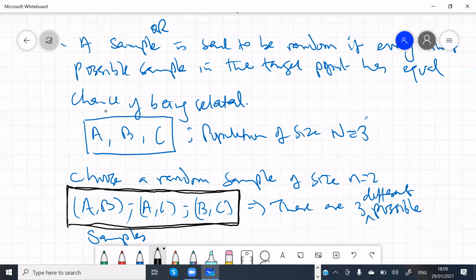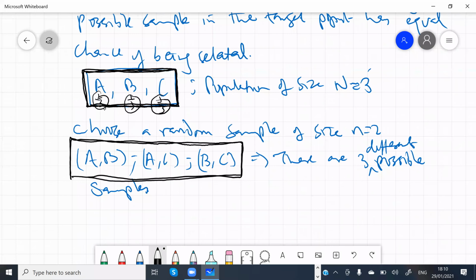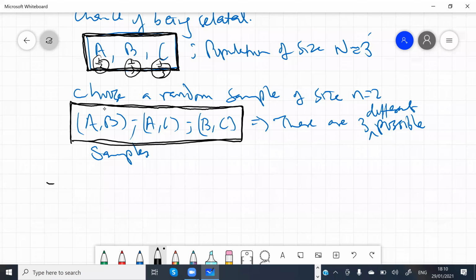Alternatively, you can say that you want to choose one element from here randomly. Remember, you can choose with replacement or without replacement. So if you're choosing an element from here randomly, it means that you need to assign equal chance, and the chance will be a third in each case. You assign equal chance to every element, then you choose after doing that kind of assignment. Okay, so we need to note that this method of sampling is suitable for this method of sampling.